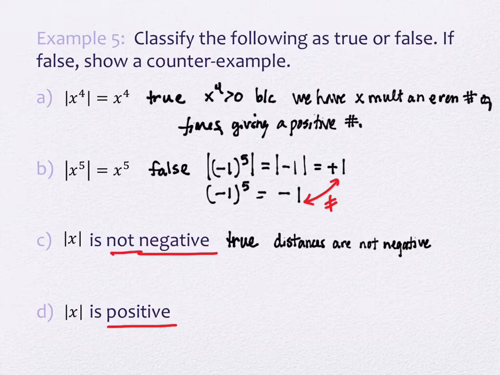So while an absolute value is not negative, and that's a true statement, it's not quite always positive. Most of the time it is, right? Usually the distance is somewhere far away. If I'm going to go and look for my husband on the Life 360 app, he's usually not inside the house with me. But it could be the case that it is. So this is false, and it's false specifically when x is equal to 0. x equals 0 is also possible.